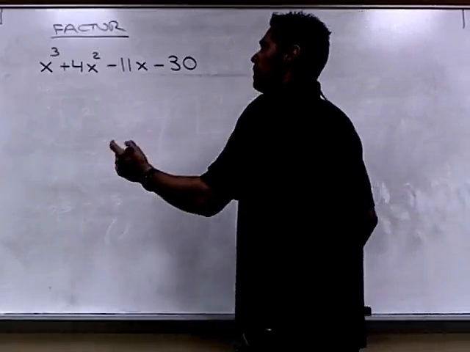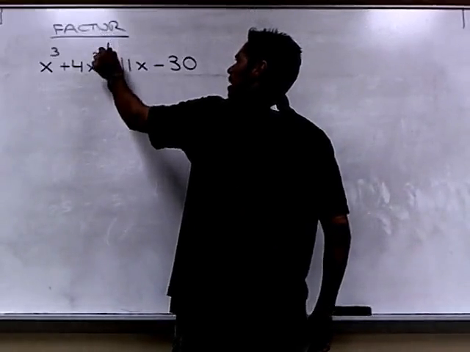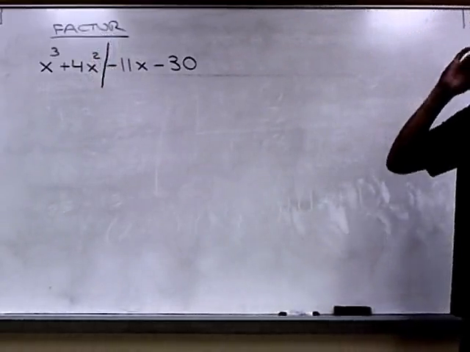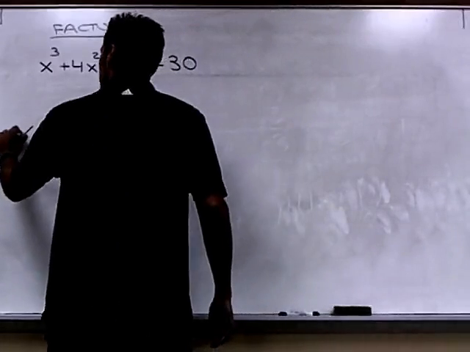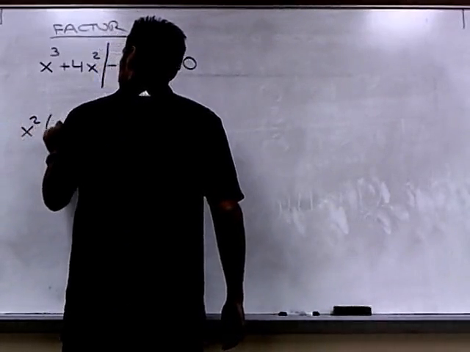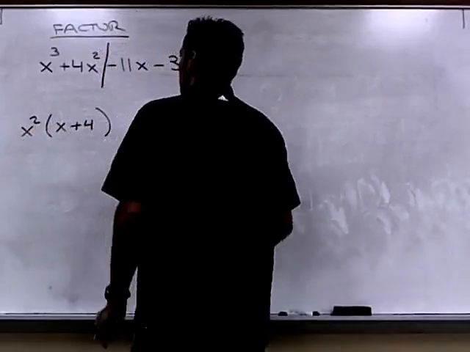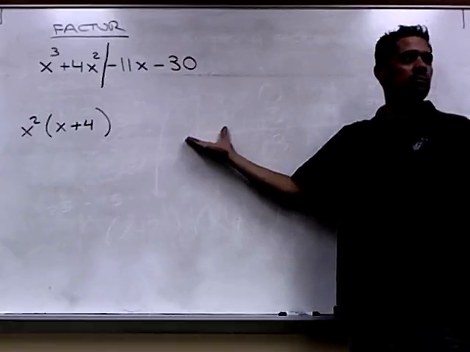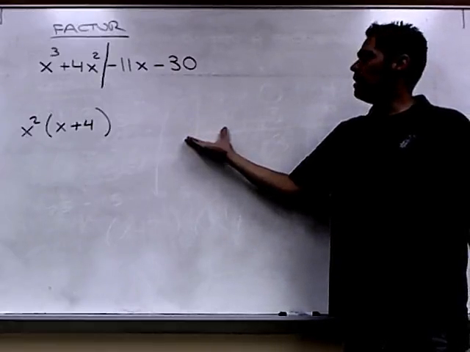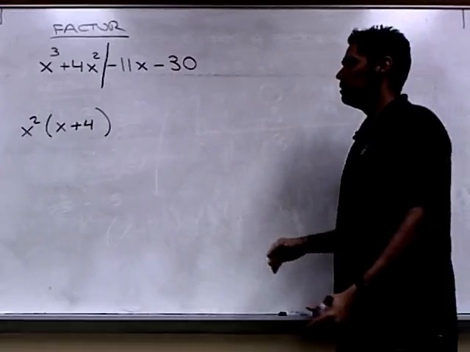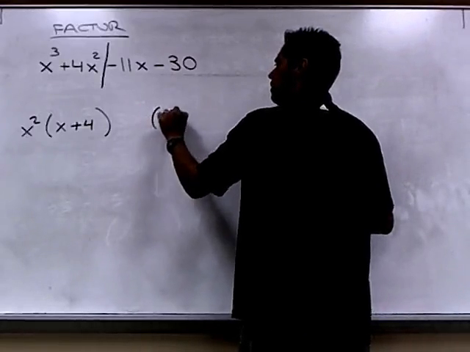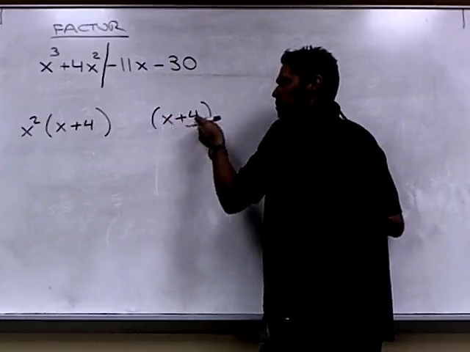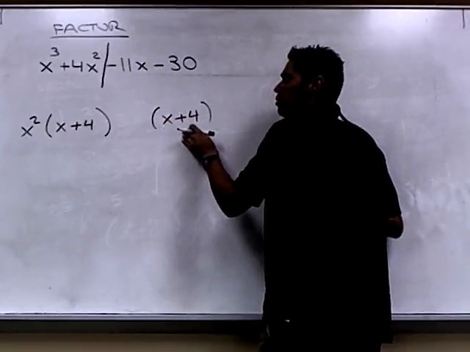So if we try grouping here, we split this right here, don't we? We pull a GCF out of the first 2. What would our GCF be? X squared. We'd be left with x plus 4, right? Then over here, we need to have x plus 4 again, don't we? In order for this to work? Can you make that happen? Is it even possible to make this happen? Well, you have to be able to get x plus 4 here, right? That has to happen for grouping to work.